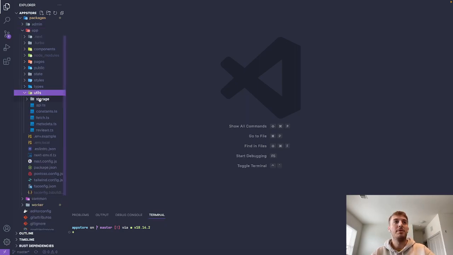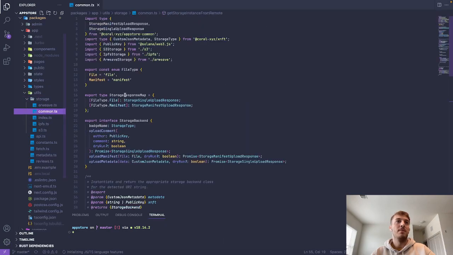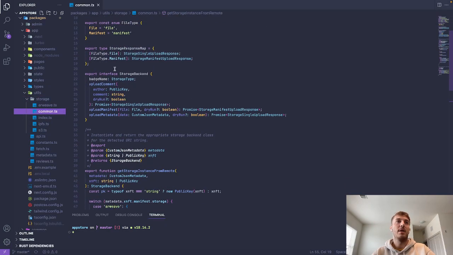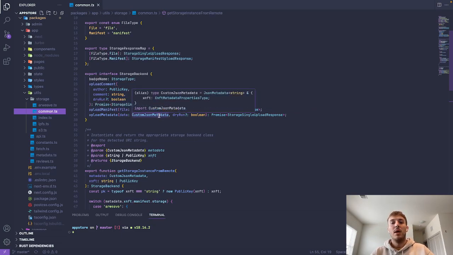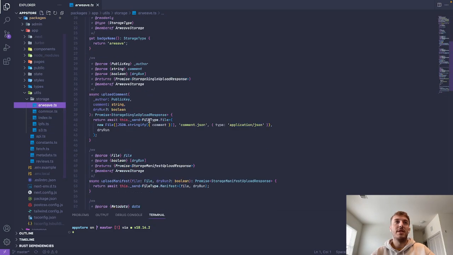We've got common APIs in the App Store for these, so all of them should be able to handle uploading comment data, uploading a manifest, and uploading metadata. Or sorry, the manifest is not JSON, it's a zip file: the zip file manifest and the JSON metadata. There are different implementations of this.